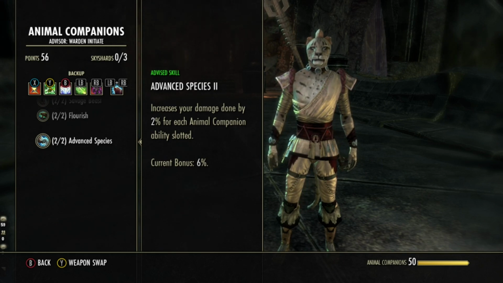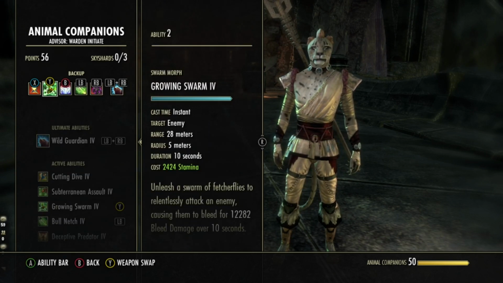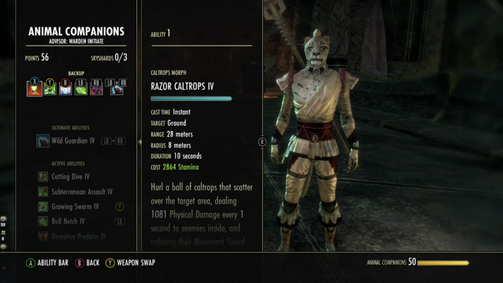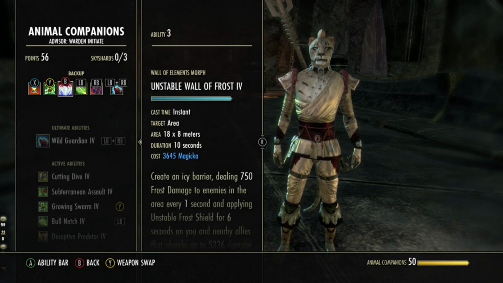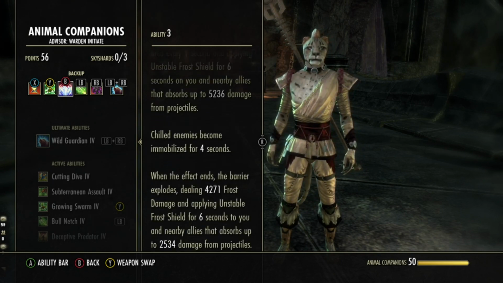Okay, so back bar, this is kind of the most important. This rotation is going to be a little different. I'm not going to lie to you guys, I'm still getting accustomed to it as well. Razor Caltrops, Growing Swarm, really nice. Plus it gives a minor vulnerability. Once again, Unstable Wall of Frost to take advantage of our light attacks with the effect.